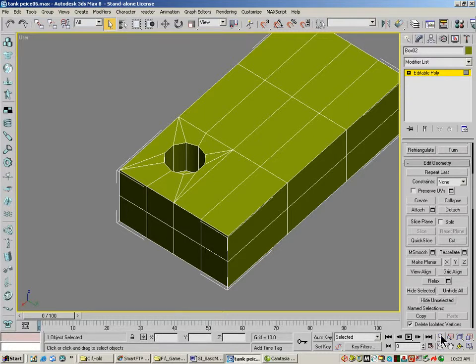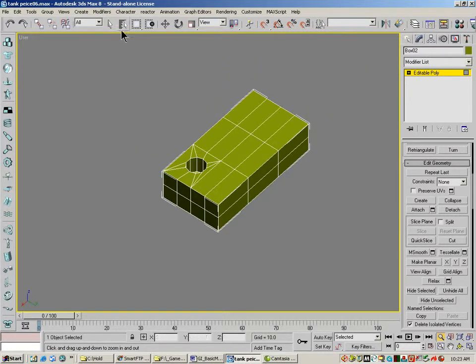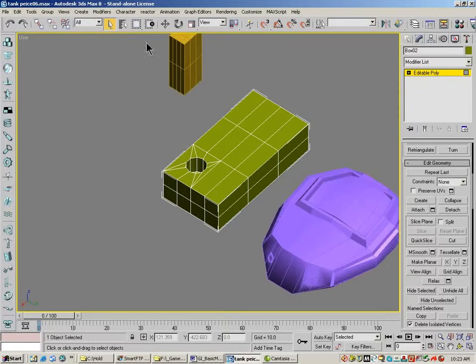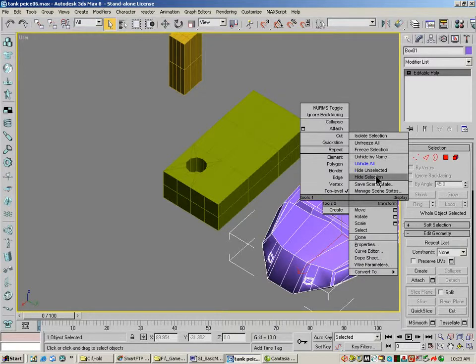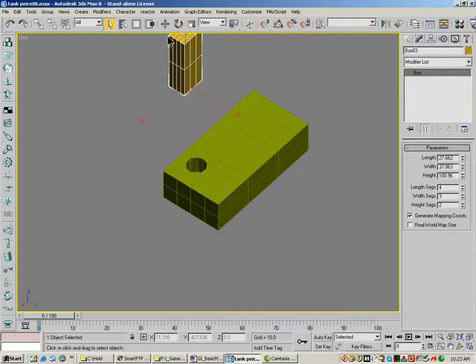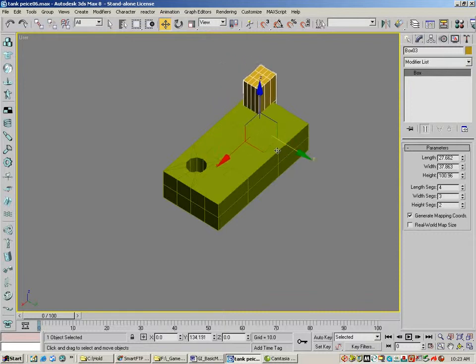Let's zoom out here. Let me unhide all so I get some other parts here. And we're going to talk about, there we go. This guy I'm going to hide again. I don't need him quite yet. We're going to talk about this box. I'm going to move this over. I'm going to have it intersect. I'm going to make it a lot smaller. There we go.